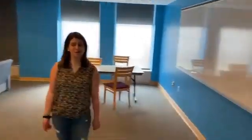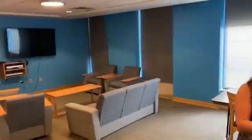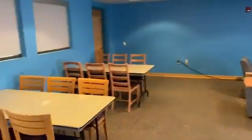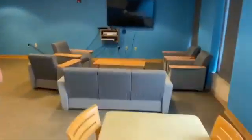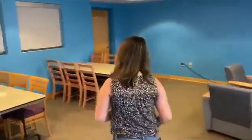I'm super excited to now show you one of our largest programming spaces in Muse Hall. This is known as our 1 East Lounge, or the Blue Study Lounge. And this space is great because it's inclusive of a large whiteboard, a large TV, lots of couches, and study space for our students. Most of the programs, both in the Muse and Loving House community, come here and gather at least once a week.